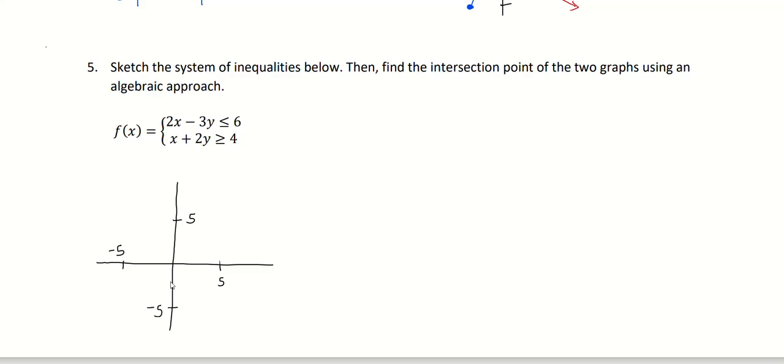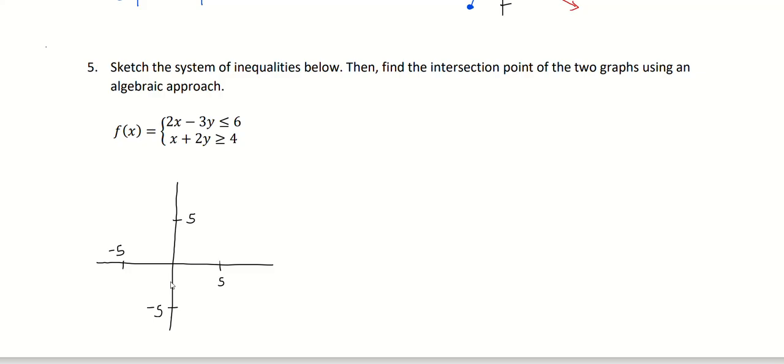For the top function, if this is equals, could we solve it for y? We could do some dividing and stuff. How many of you guys are still doing that? That's okay. I'm never going to do it that way if I get a nice equation in standard form. Looking at just the top equation, if y is 0 and it's gone, what would you get for x? 3. On the top one, 2x minus 0 equals 6, I would get 3.